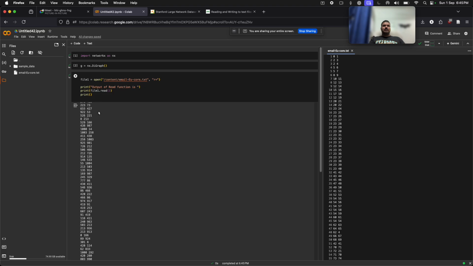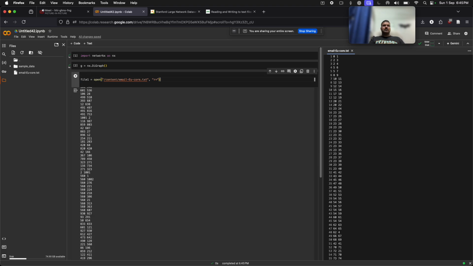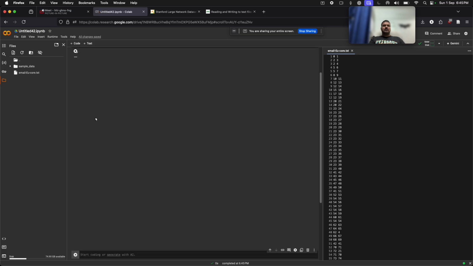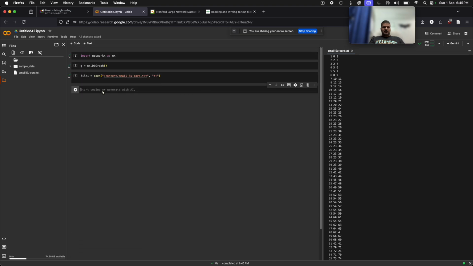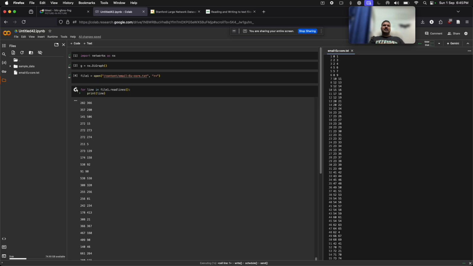So yeah, this got printed. Okay, file1.readlines. For line in file1.readlines, print line. See, it's giving us lines.